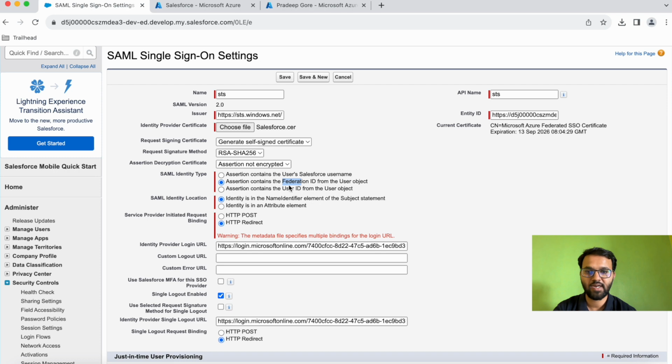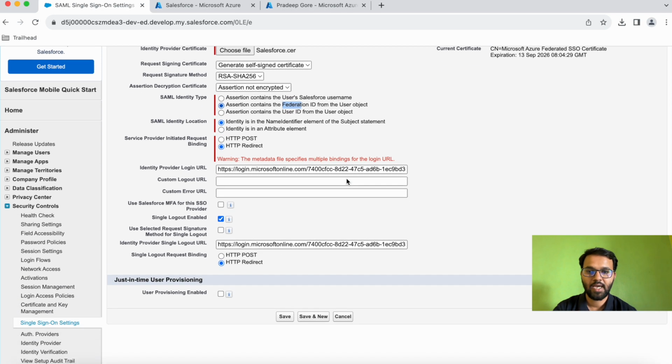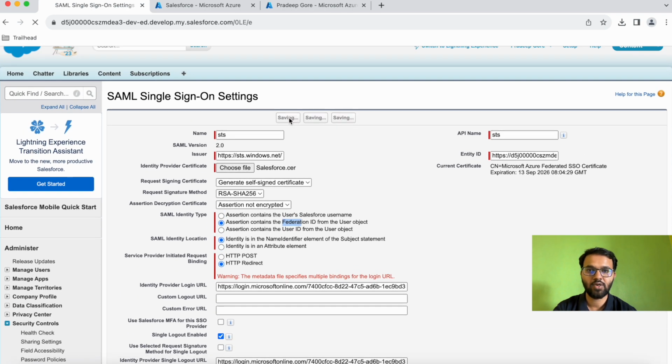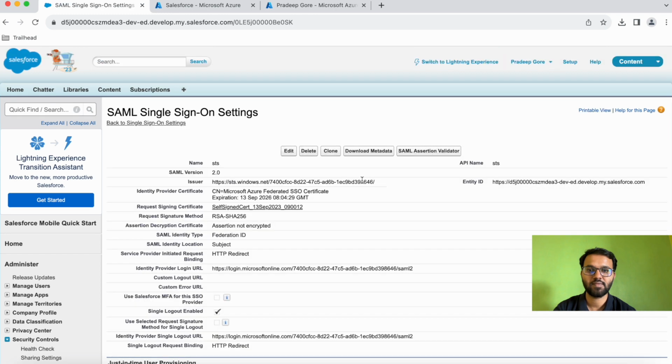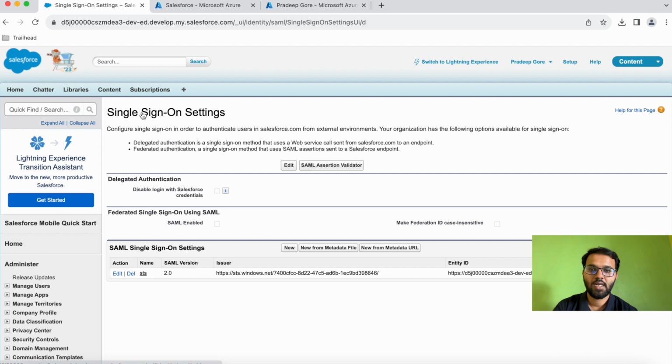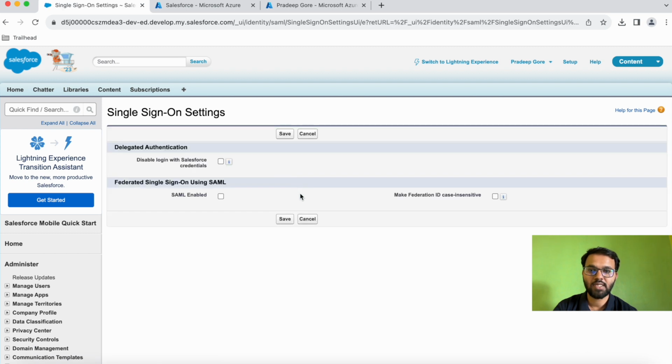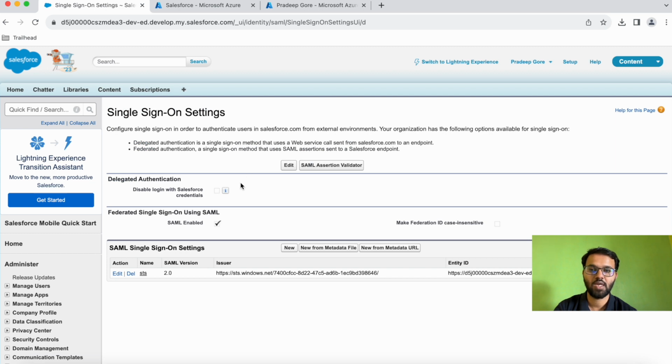So I will select Federation ID here and just click on save. Our SSO setup has been done. Then hit back and just enable the SAML checkbox in the federated single sign-on using SAML. Save it. Okay, so we are done with the single sign-on settings.